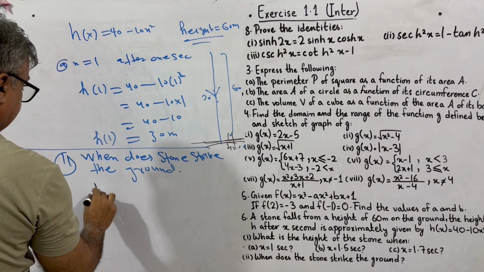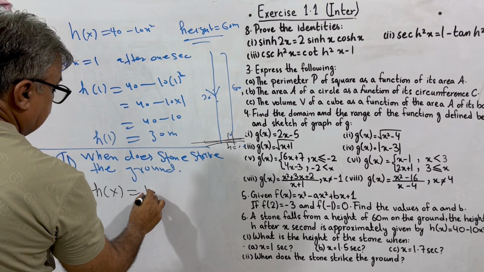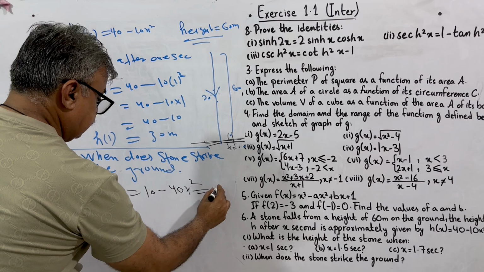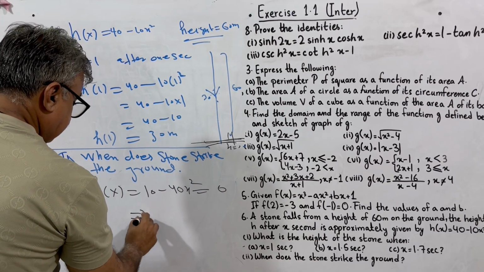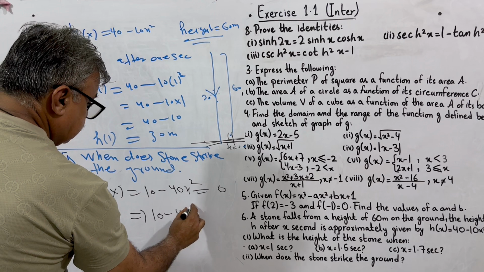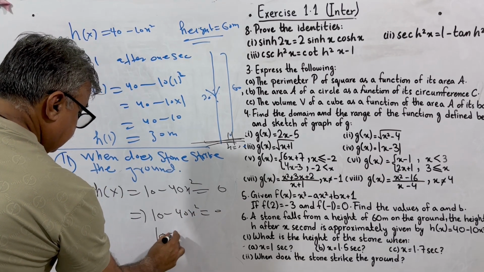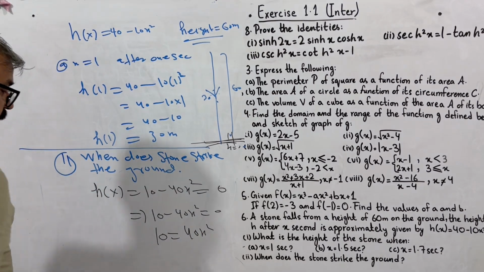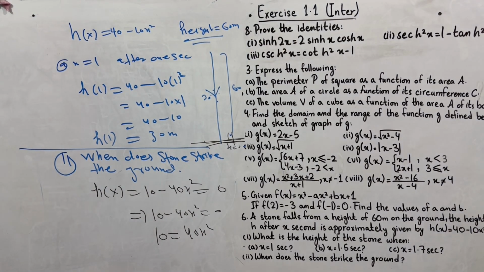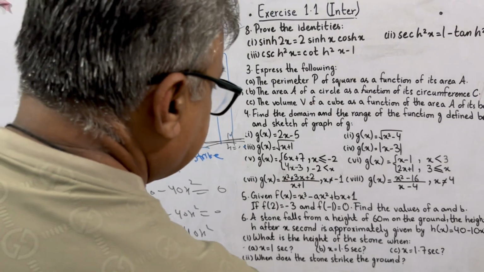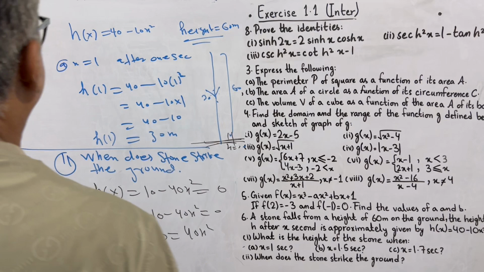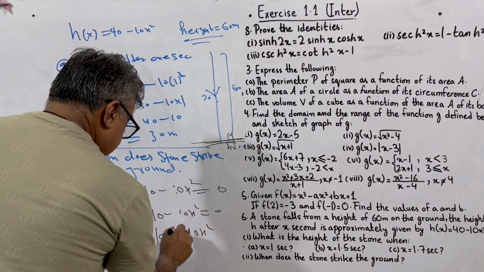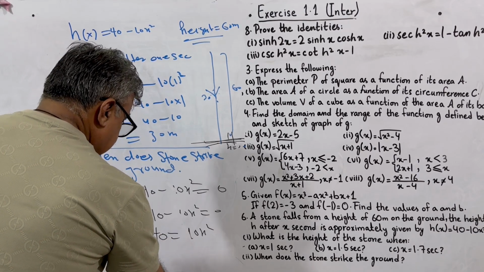This is the equation, h of x is 40 minus 10x square. When it touches the ground, our height is 0. Then solve for time. 40 minus 10x square is equal to 0, or 40 is equal to 10x square. Dividing by 10 in order to find what is time, by the way, here? I think the time is 40 minus 10 square. Sorry, it is 40 minus 10 square. Shift 10 here.